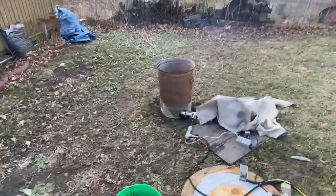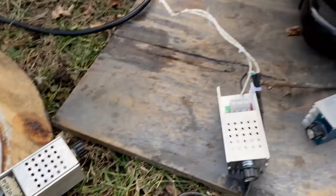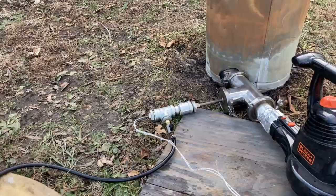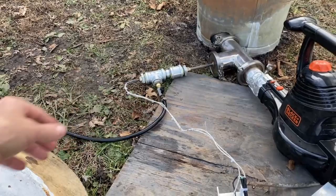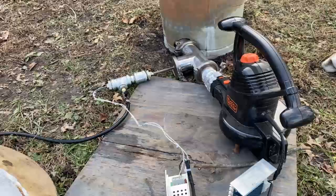All right, I shut the test down. Watts of air is what we were looking at on those last couple of moments of testing. So I hope that demonstrates the importance of preheating the oil on a system like this. The nozzles aren't designed to atomize thick cold oil. So you're probably going to want to go to the 2.5 on this nozzle.